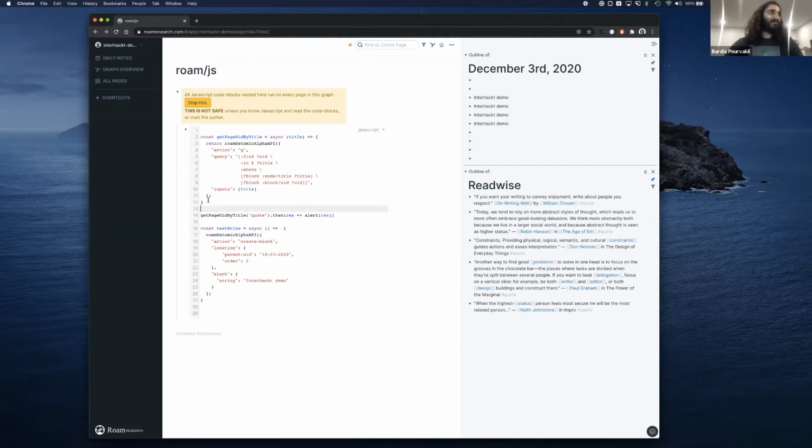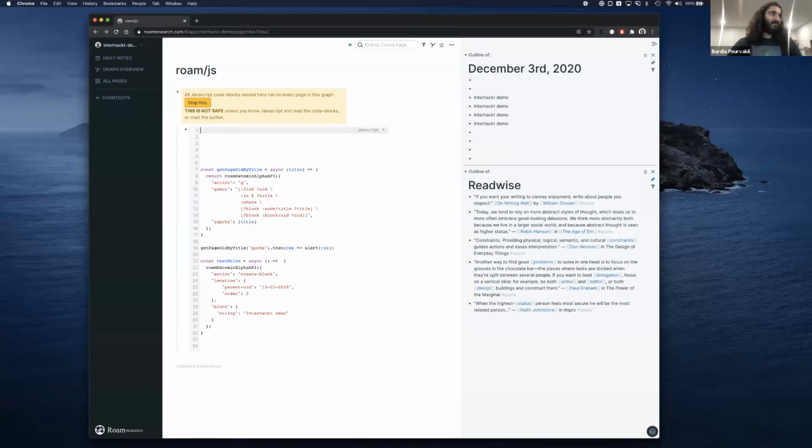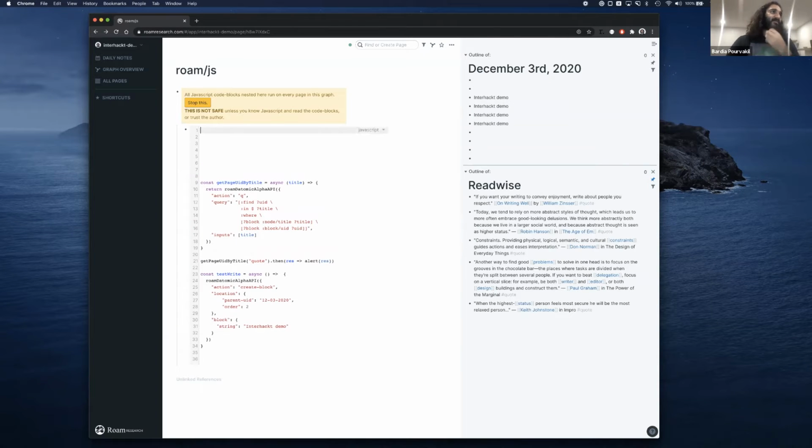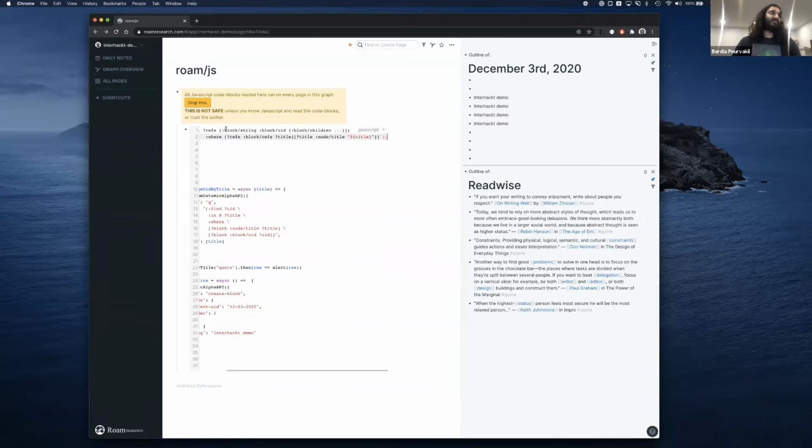So now we have one function, and now we need to get all the blocks that ref this. So I think 142 also has something for this. Pull is another action that you can do inside queries, or you can do them alone.